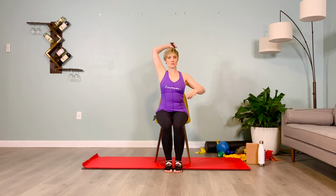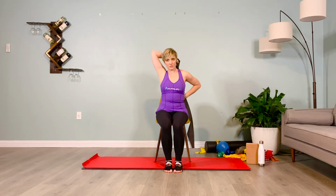Pull the core in. Just let the body release into this stretch. Give me another 5 seconds or so, and then I want you to inhale, use your abs as you lift yourself back to center. Bringing yourself back to center, switching sides. Setting up on the other side.